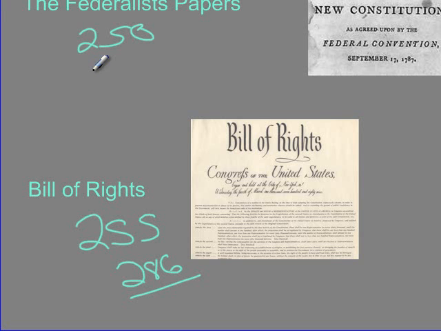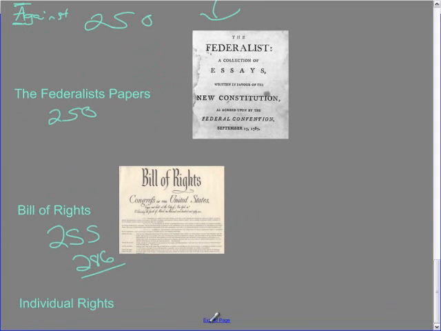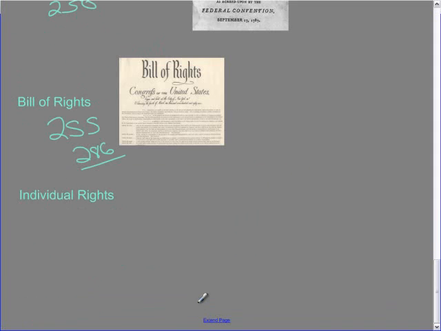So, it goes through all this voting, all this ratification, and it eventually gets ratified, and mainly it's because they throw on the Bill of Rights at the end, which is the first 10 amendments, and that brings us to the last principle of the Constitution, which is individual rights. Page 265 as well, with that little definition for you, and then 286 is just where the Bill of Rights starts.